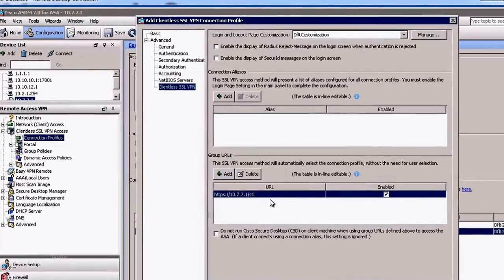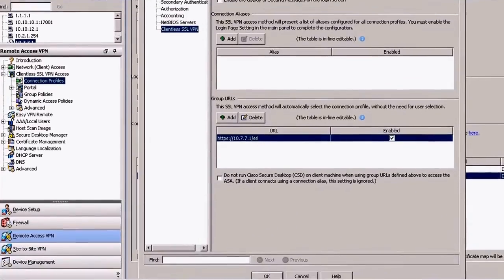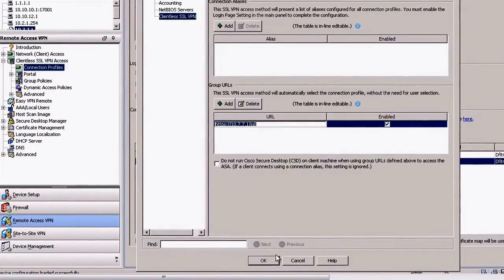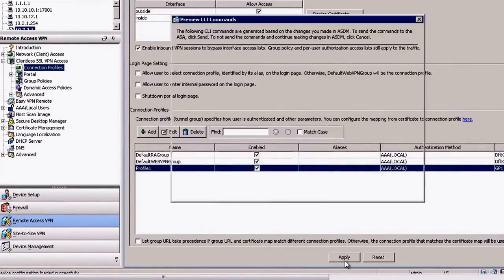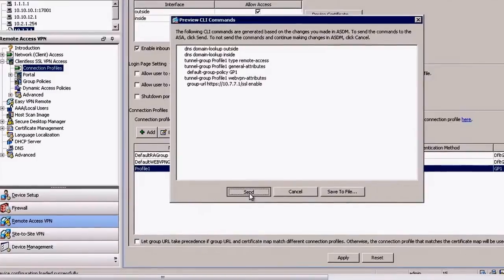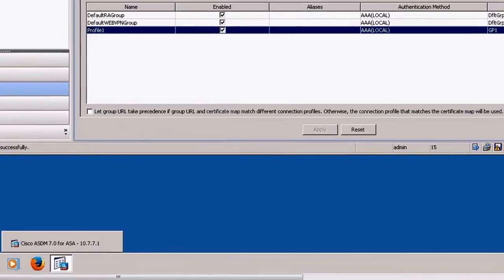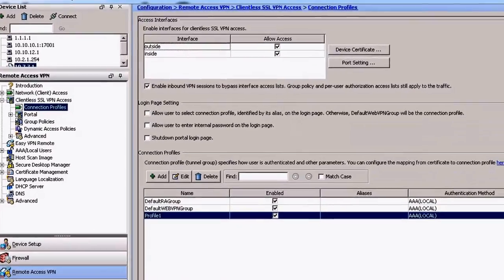You can have more than one, by the way, and then customize it, create groups, policies. It is very flexible. For now, we want to keep it simple. I will copy that because I will need that when I open Firefox. Let's go to Firefox and see if it works.